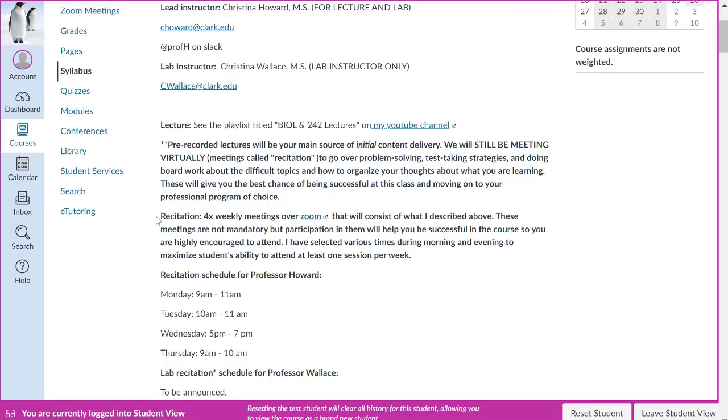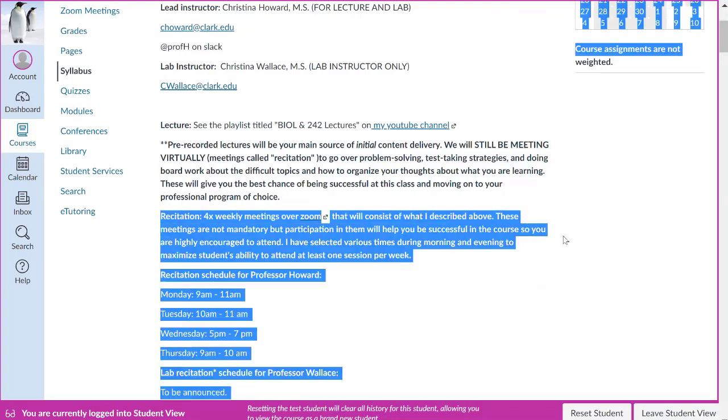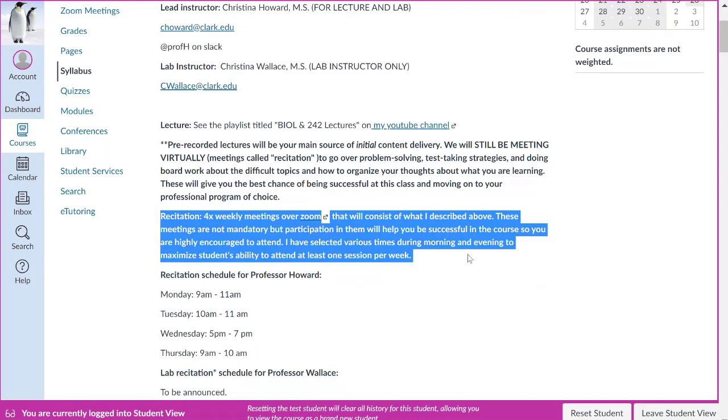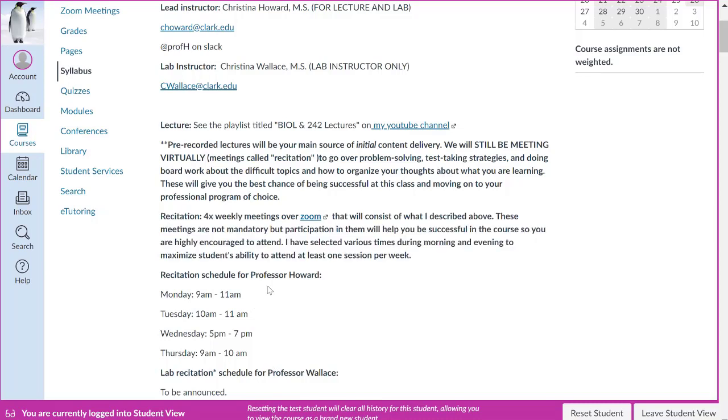This section of text describes the point of these Zoom sessions, and we have the weekly Zoom session scheduling featured here. These are your times that are available, and then we can just click on over to Zoom and join whichever meeting is applicable at the time that you want to join.